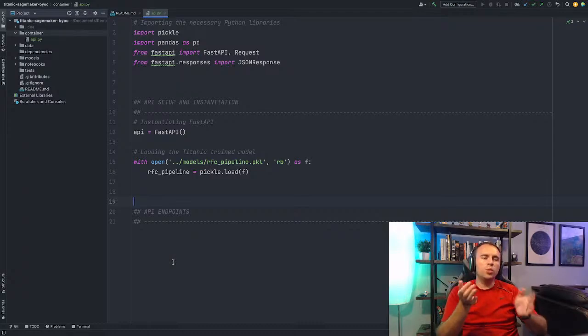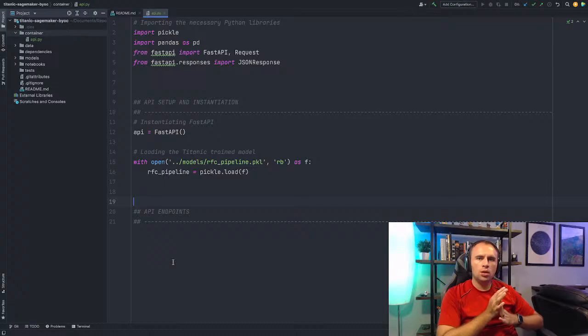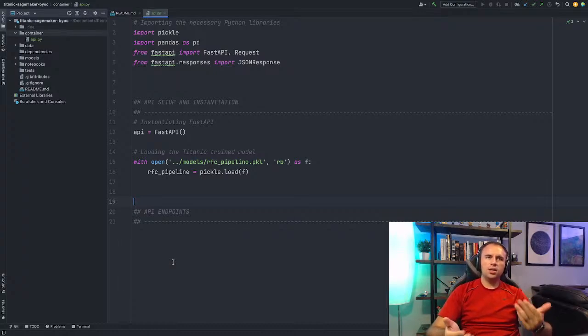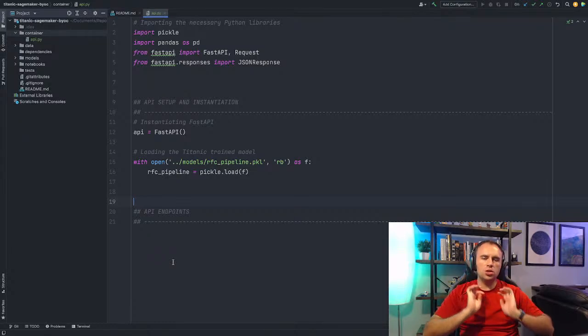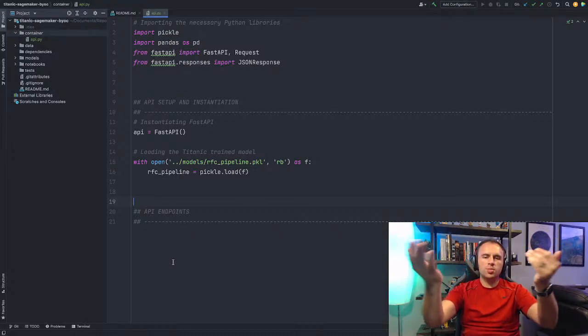Going back to our cell phone analogy, if I go to the store, hand them information, and then receive something back, that's what we would call a post request. So we are posting the information up to the API, and we are expecting to get something back.